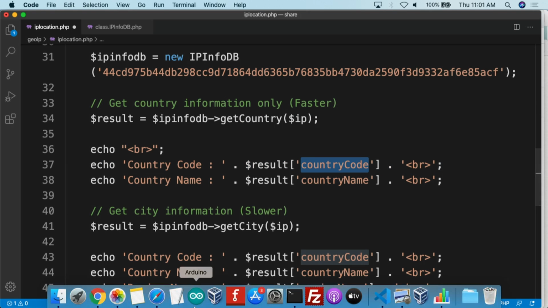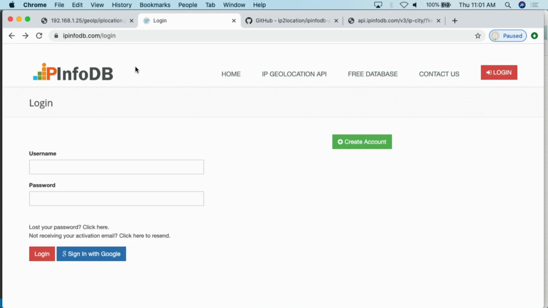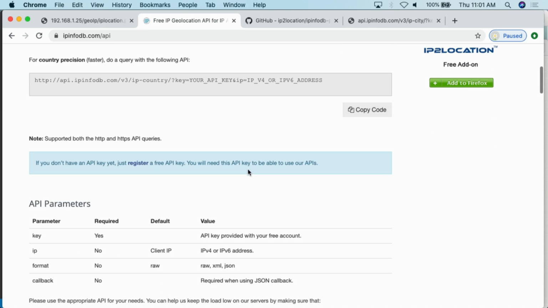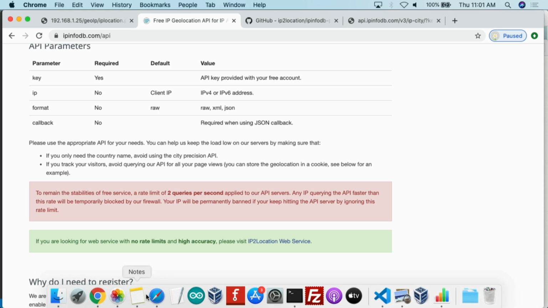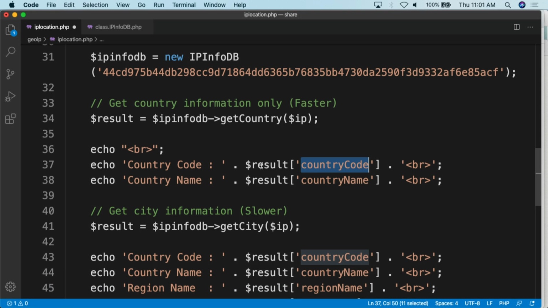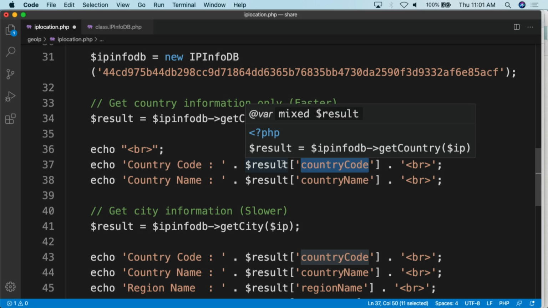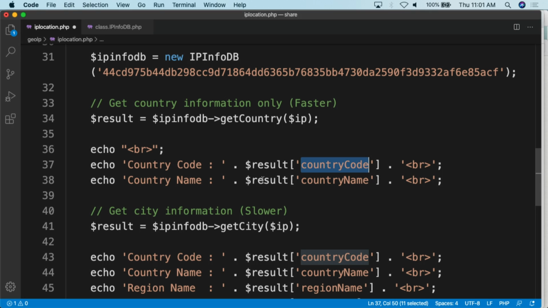Now, one of the things that I will tell you, what's very, very weird, but again, something you'll get used to in the real world of technology, is that when you download their example, their initial example did not work for me. So basically, when you're referencing the result, they had the hyphen arrow and then said country code. So it said result hyphen arrow country code, result hyphen arrow country name. That actually did not work for me. I had to reference this in my code as the named key in the array. So result named key of country code, result named key of country name. So I did have to modify that a little bit.